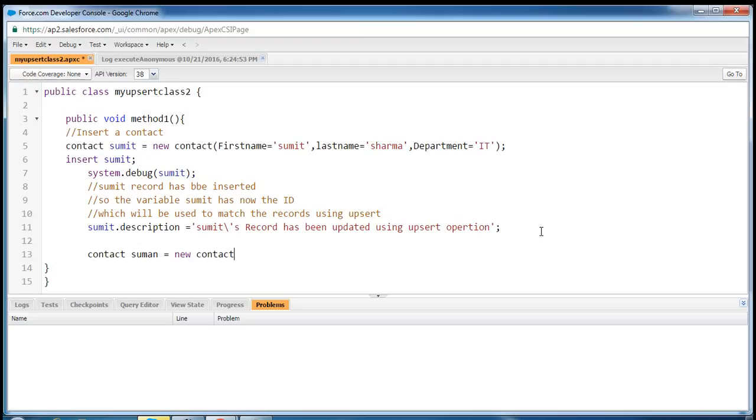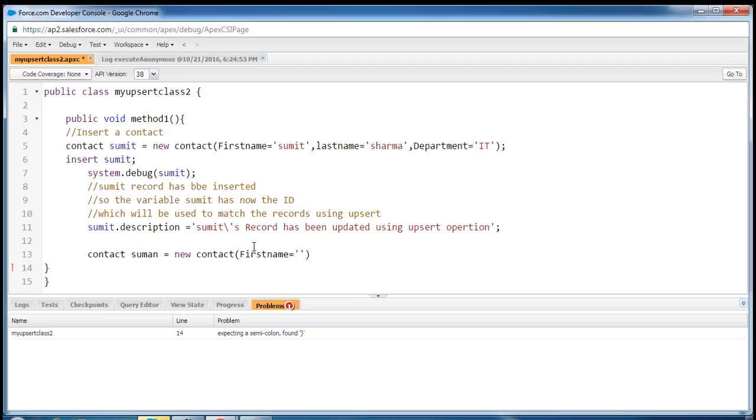So this is the variable Suman, and in this I will add first name is equal to Suman, last name is equal to Sharma, and then I'll add the department as finance.